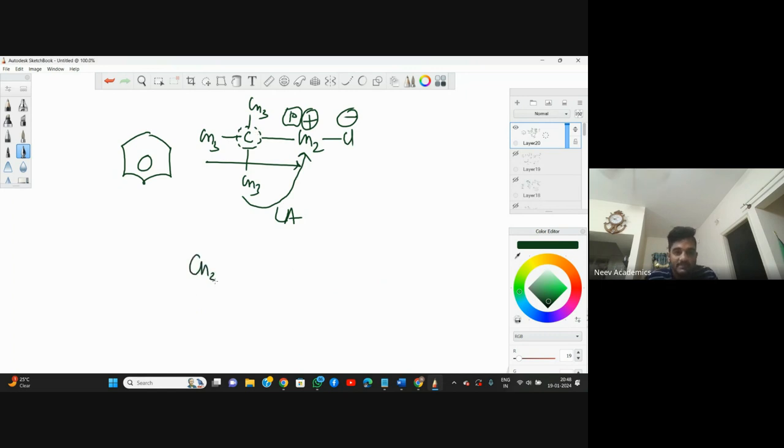Now let me get the carbocation after moving one methyl group. CH3, one methyl group is gone. Now this carbon got a positive charge. Now this CH2 is having CH3. Check which degree carbocation this is. This is a 3 degree carbocation. So the methyl shift also can happen, because we are getting a more stable carbocation.